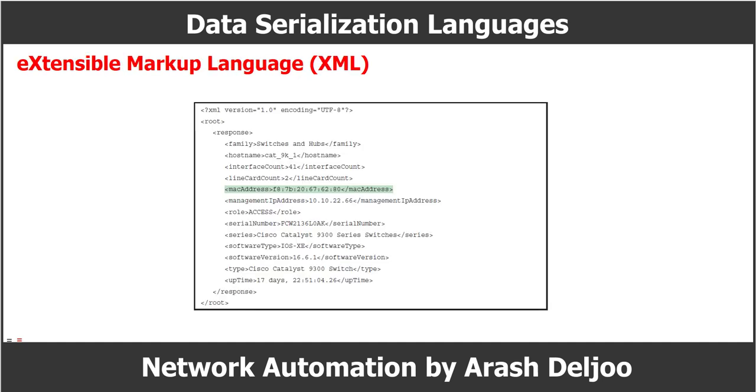Now let me explain the next data serialization language or data modeling language, eXtensible Markup Language or XML. Back in the 1990s, when web browsers and the World Wide Web were first created, web pages primarily used hypertext markup language or HTML to define web pages.